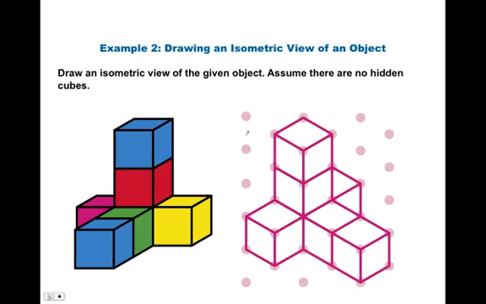But here is a little hint of where to start with this top face on this cube. Notice that it is this piece right here. From there you can draw this face, which is right here, and then this face, which is over here. From there you just keep taking the cubes and drawing them as you would see them. Even though they are facing different directions, you have to remember this isometric view is looking at it from this corner, so that we can see the top, this corner side, and the front over here.